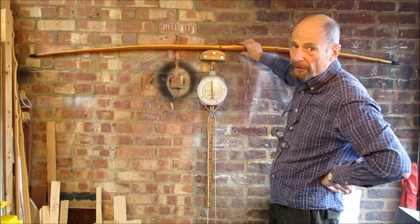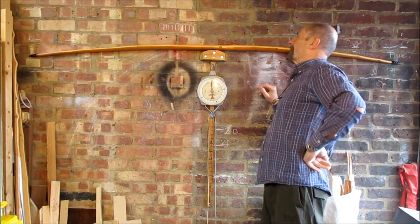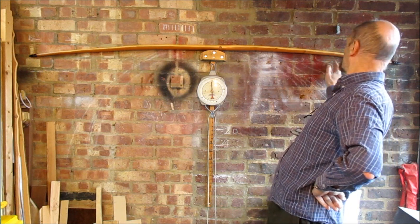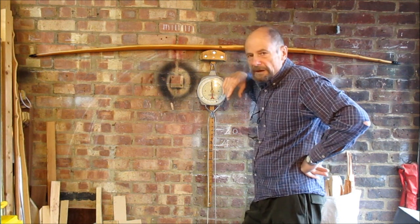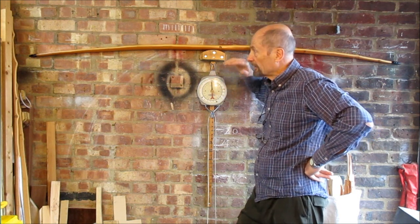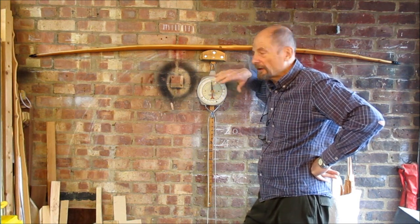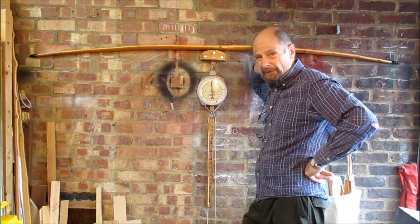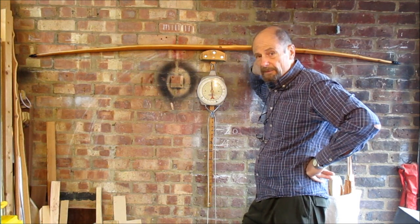So I thought I'd do a bit of a before and after so we could see what I can achieve. Looks to me like most of the set is sort of there and there. So I'm going to retiller it. What I might do is heat treat the belly, try and get some of the set out of it. But there's no point just doing that unless you retiller it, because the set's likely to come back in exactly where it was before. You also want some rather large ugly knocks removing, but without too much length taken off.